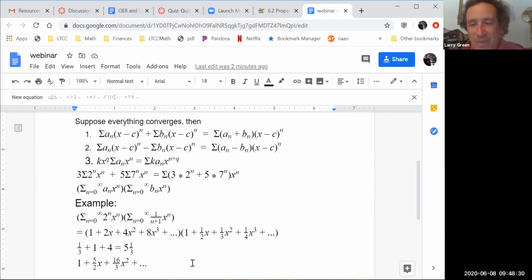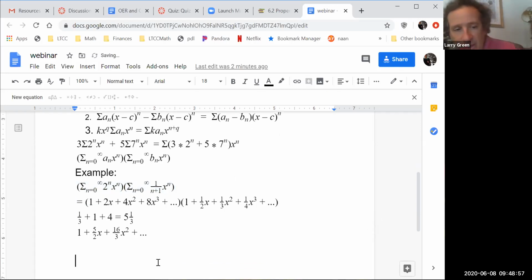Even with polynomials, if you had to divide a 5th degree polynomial by a 3rd degree polynomial, it's a pain. It's a lot harder than multiplication. I'm not going to spend time doing it, but I will tell you that you can divide power series. I'm just going to show you the idea. I'm not going to do it, it'll take too long.